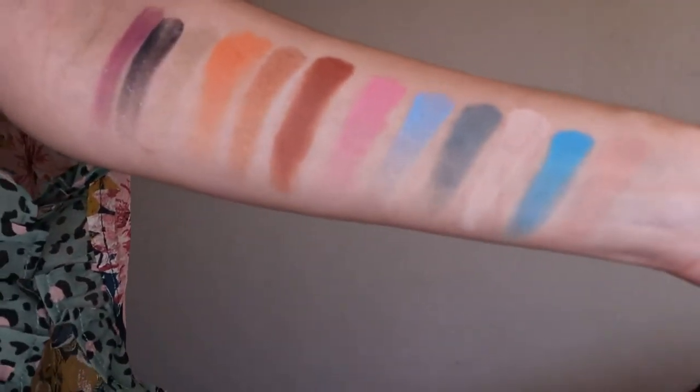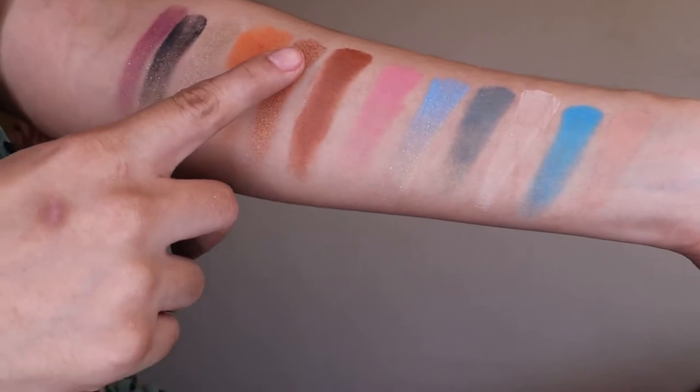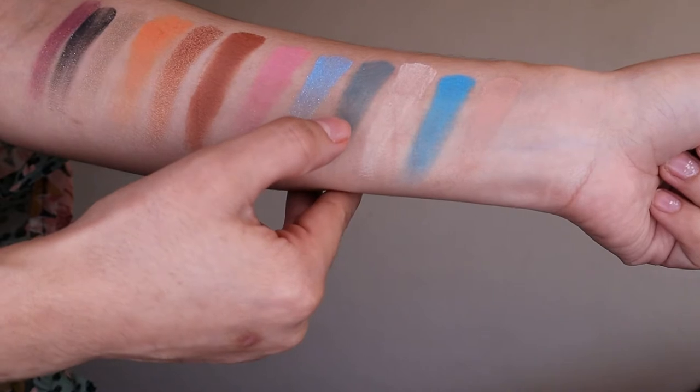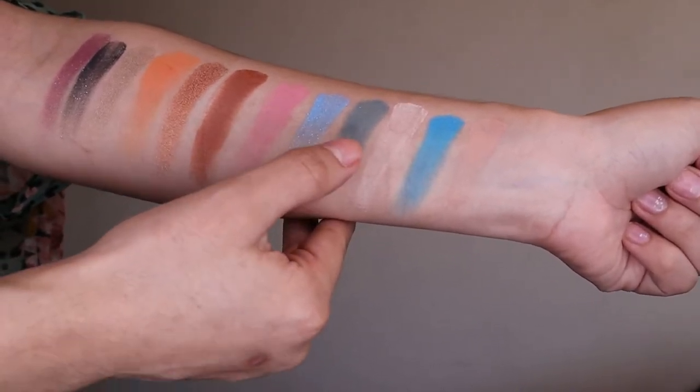Alright. Okay, so right here is the swatches I just did. I think the color story is very beautiful. I love the way this swatch. This swatch is like the most beautiful. This shade right here, the one I kind of ironed on, it didn't swatch as well. I think because of the shade, but it's still a pretty color.